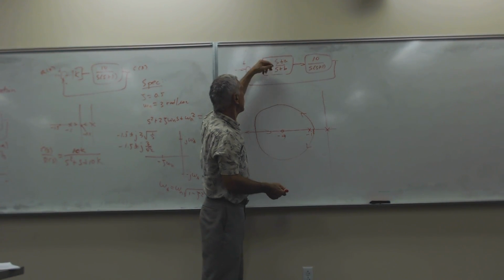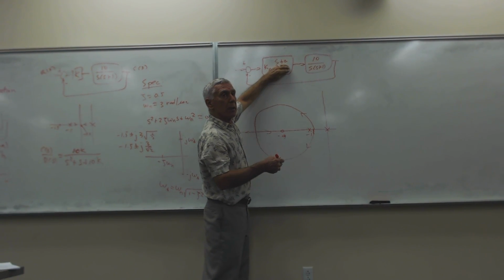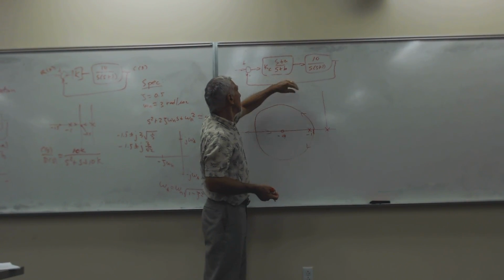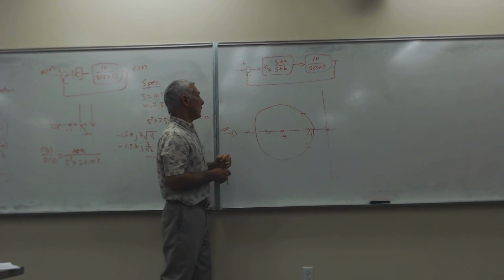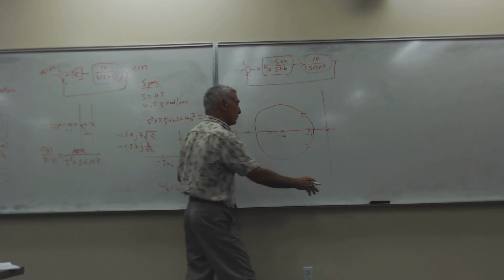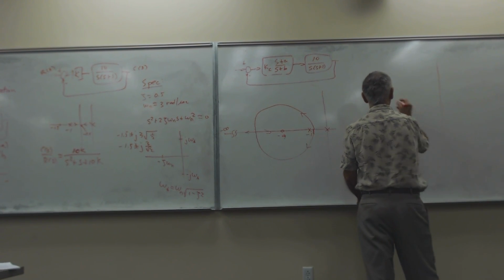Right? This form, and that is a lead compensator. Okay, but it has a zero at a finite location and one pole at infinity, right? We want to use this form here, and so we have to modify this consequently. In fact, instead of looking like this, we can redraw it.